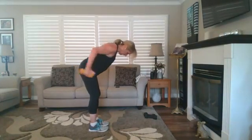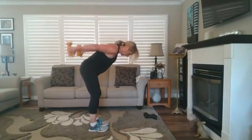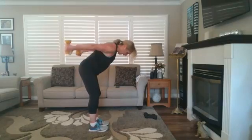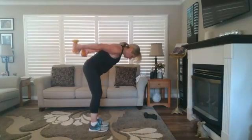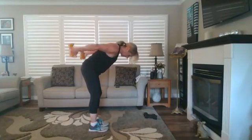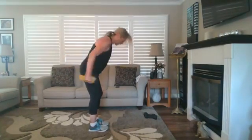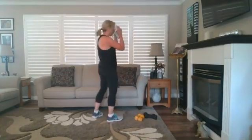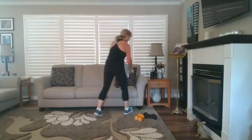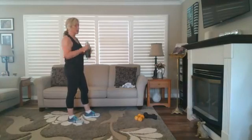Good. Feeling it in the back of the upper arm. Core engaged. Out and in. Out and in. Push back. Can you do 4 more? Elbows high. Hang in there. Keep them up. 2. One more time. Good. Bring the weights down. Another quick drink. Ready for some balance work and then stretching out those legs.